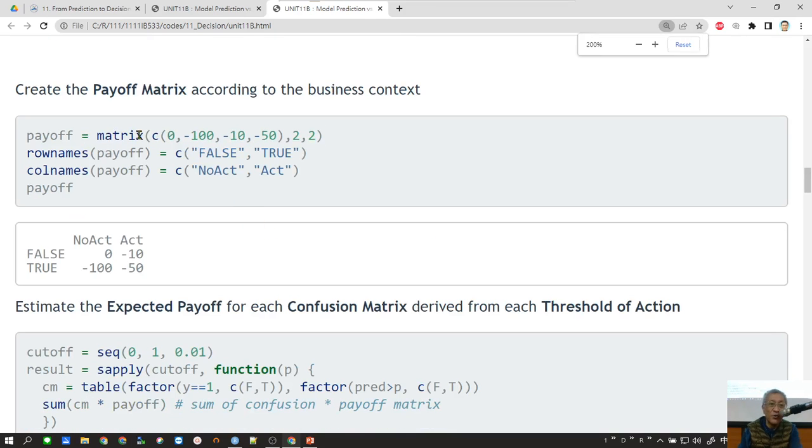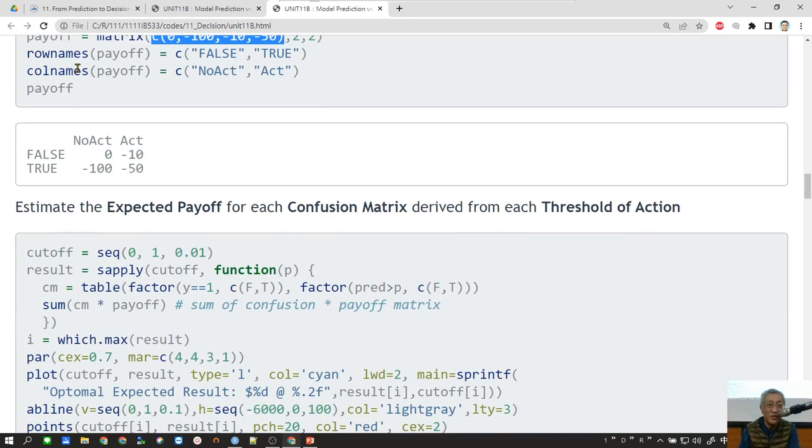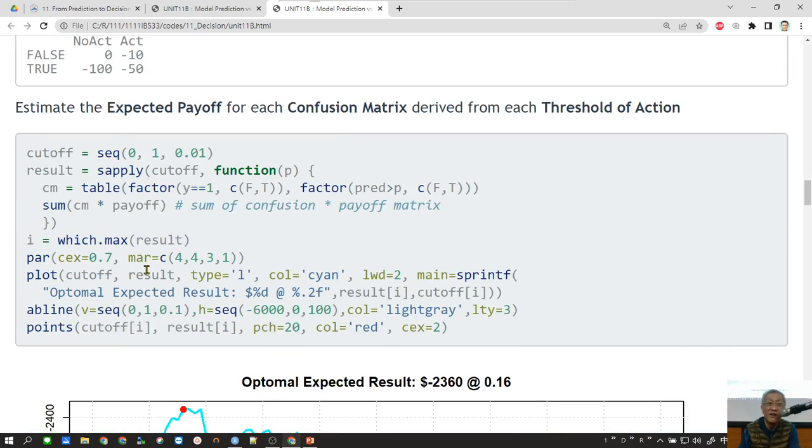In this line of code, I change the vector of 4 into a matrix of 2 by 2, and that's the way we do it. The name is just to give it a label. It's not too important at all.